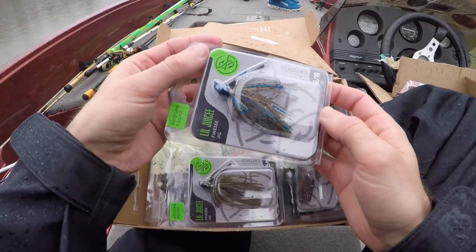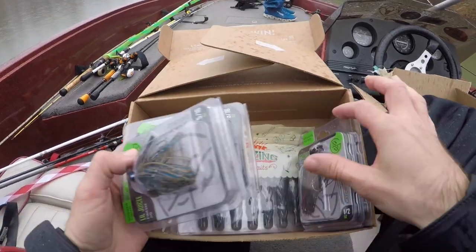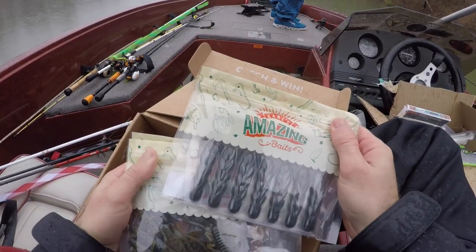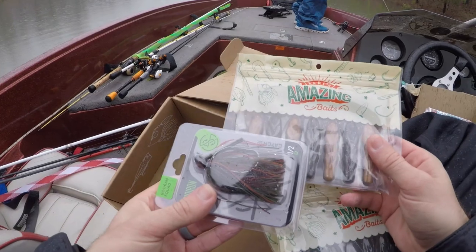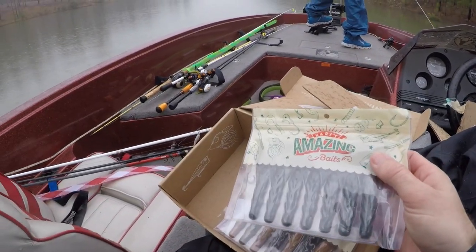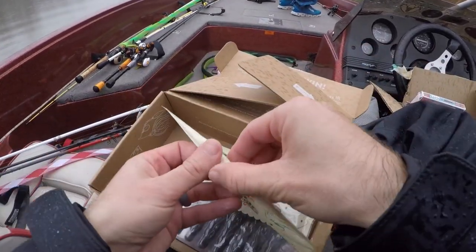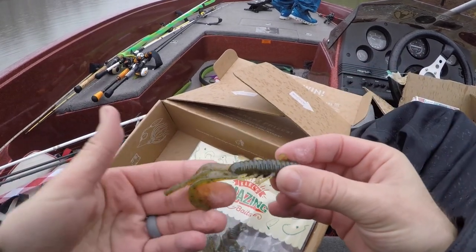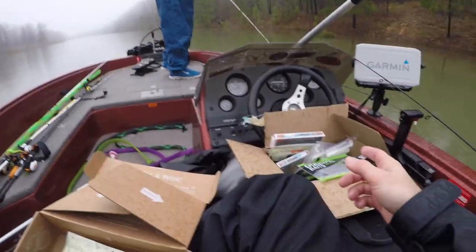And then I've also got Okeechobee, which is probably my favorite color jig - Okeechobee crawl just does it for me, it's just a little juicy. We've also got some Carl's Amazing Baits - I've got some Hoss Crawl, Texas crawl that will pair really well. There's green pumpkin - I can trim that down and put it on my finesse jig. For the finesse jig I've got these guys which go with the Okeechobee crawl as well - it's like a pumpkin blue, a really really good color. Got a little bit of flange, should kick pretty well.